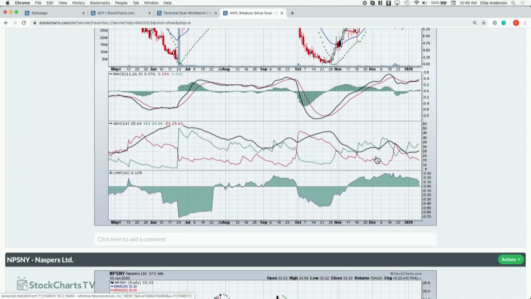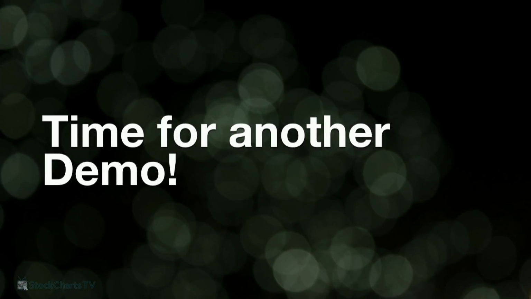Anyway, the point there is that the setup I came up with initially is a starting point, and I can play with it. I can tweak it. I can play with the scan when it's run. I can backtest it visually. I can change the criteria some, add additional criteria if I have too many results, remove some criteria if I have too few, and so on and so forth.